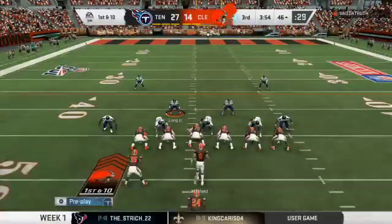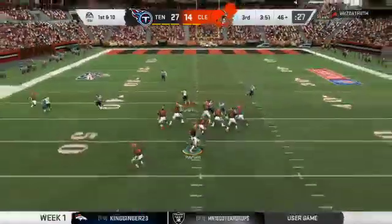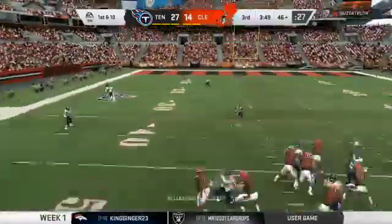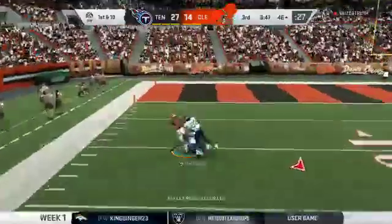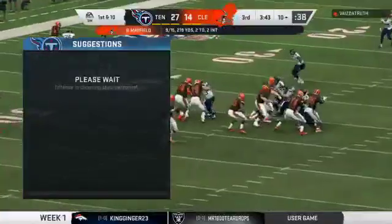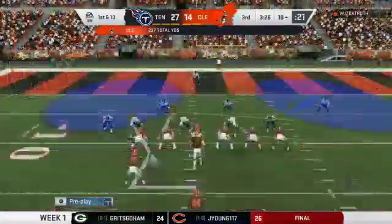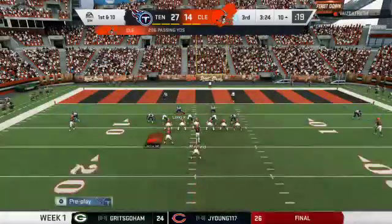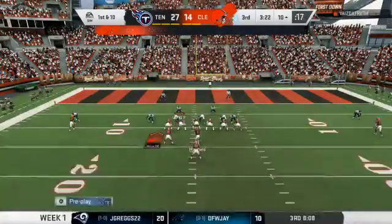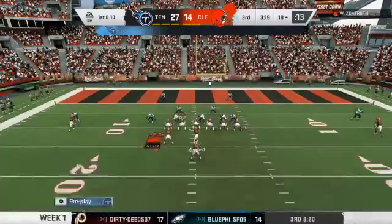A big mistake, especially when you factor in the personal foul yardage. To throw, Mayfield. He's going to go for a big play downfield. This is caught inside the 15. And he's taken down, but not before reaching the 10-yard line. 36 yards on the play. So now following the big play, they've got a first and goal all the way down at the 10.